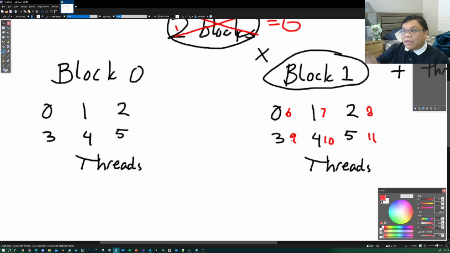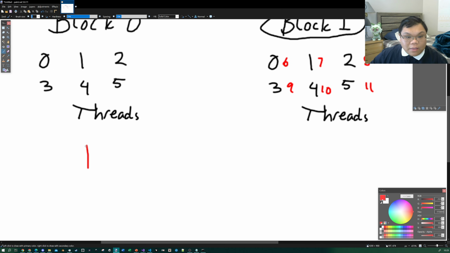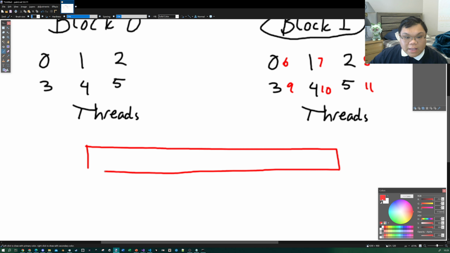We use this trick if we are using multiple blocks to calculate the values in a one-dimensional array. So now we can assign each thread an element in a one-dimensional array.